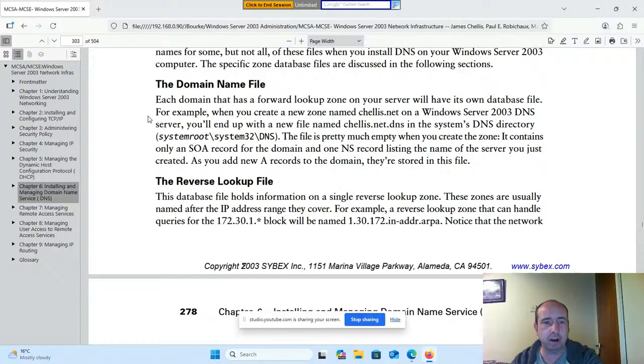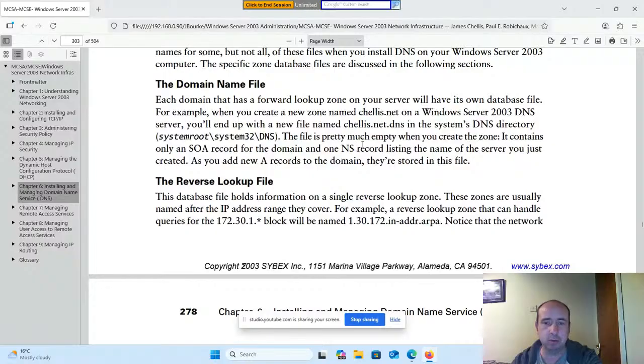The domain name file. Each domain has a forward lookup zone on your server, and each will have its own database file. For example, when you create a new zone named chalice.net on a Windows Server 2003 DNS server, you'll end up with a new file called chalice.net.dns in the system's DNS directory, systemroot/system32/DNS.